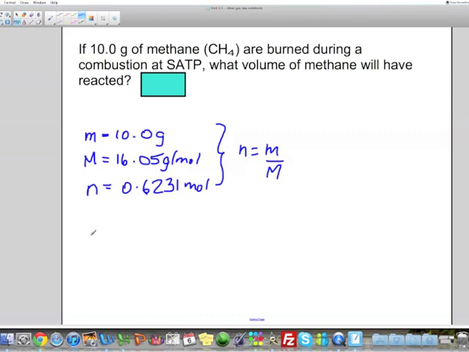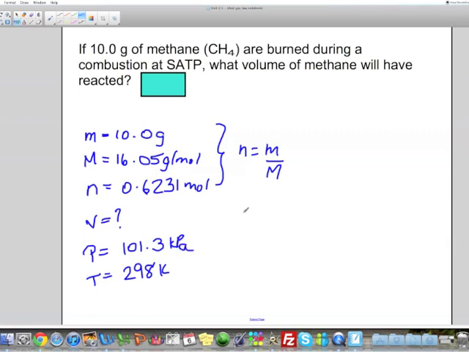Okay, now they want you to find what the volume is, and they're telling you that this is happening at SATP. In other words, what they want you to do is fill in all the other information using the values of SATP, except for the volume, because clearly you're not working with 1 mole. If you were working with 1 mole, you know what the volume would be. But here, they're changing the moles on you, and they're saying find the equivalent volume if all the rest is really at SATP. So we know that the pressure at SATP is 101.3 kilopascal, and the temperature is 298 Kelvin or 25 degrees Celsius.